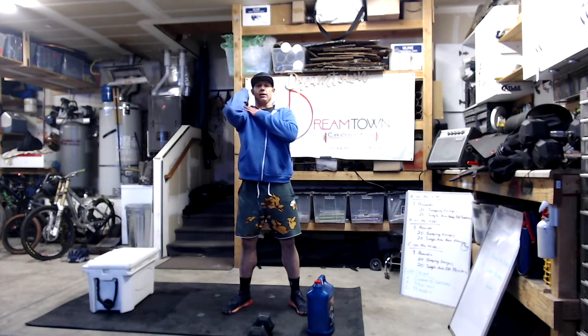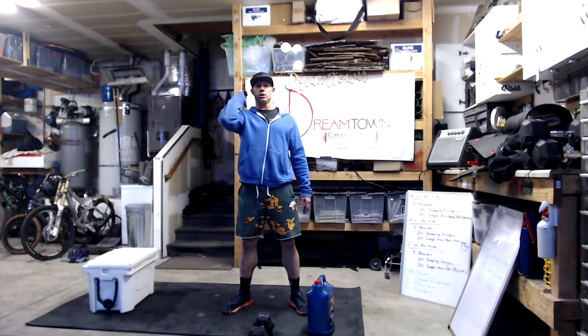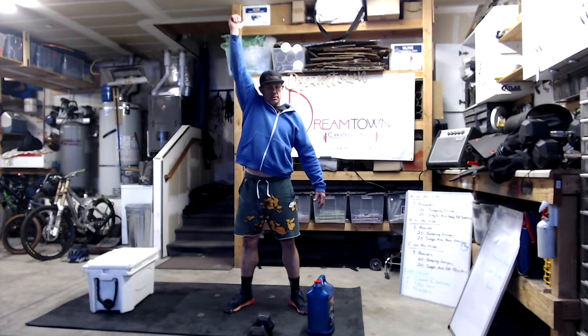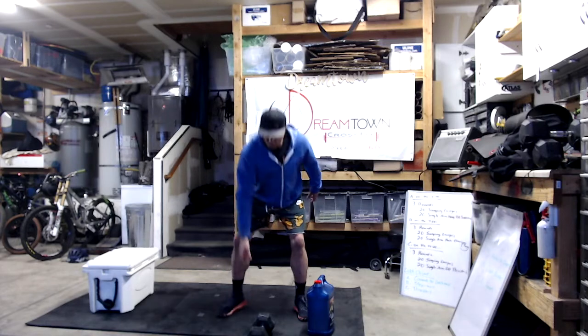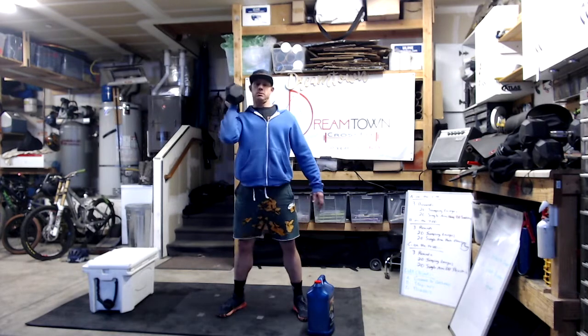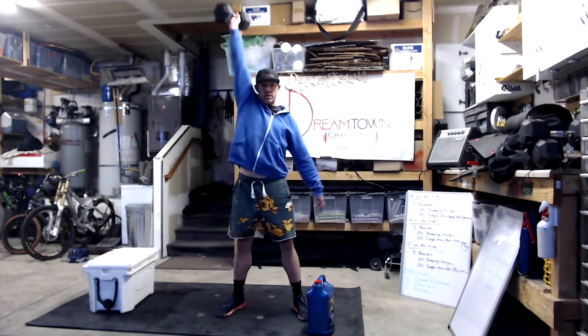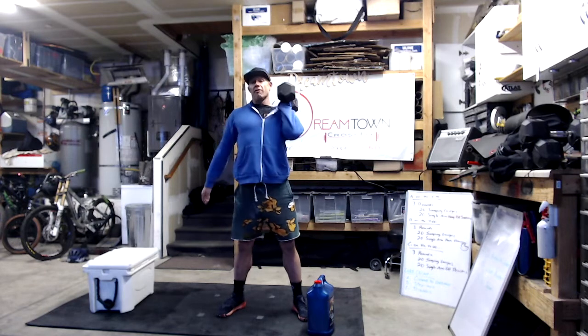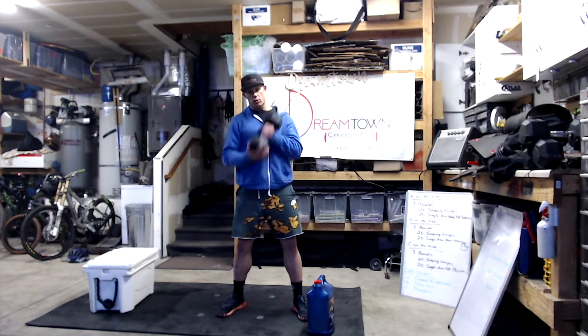Either way, we want the object to be sitting right here in that front rack position. Okay, we don't want to be holding it out here. We want our elbow out front. We're going to pass all the way through the bottom of that squat. We're going to drive through our heels. We're going to pop our hips and then punch the ceiling. Okay, 5 each arm. So it looks like this. There's 1, 2, right? And then I would switch to the other side. Okay, get all 5, and then I would do 5 on this side to equal 20.